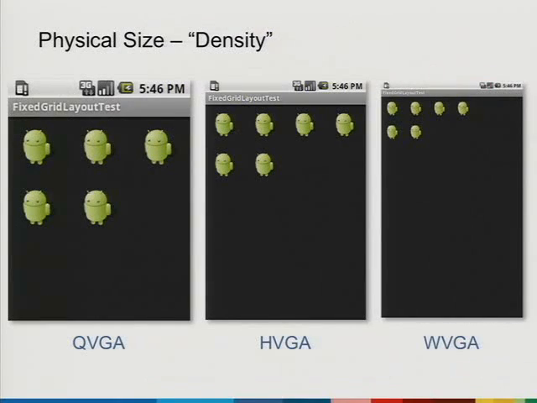Another thing, for Donut, we're going to be supporting 3 different screen densities. Well, we haven't decided yet. Let's say densities. But for all these, the screen is going to be about the same physical size. So if we have a WVGA device that's 480 by 800, it's going to be about this big still. It'll be prettier because it's got more pixels, but it's not going to be this big. So if you use that absolute layout, what you'd see is tiny little ones that might be too small to hit with your finger, and they didn't wrap correctly either.